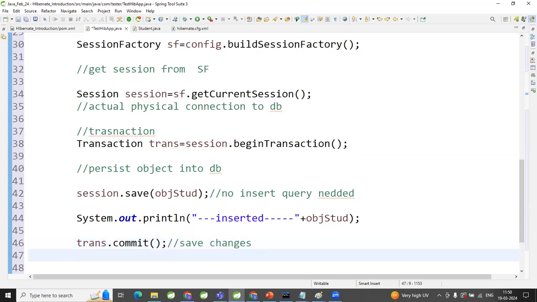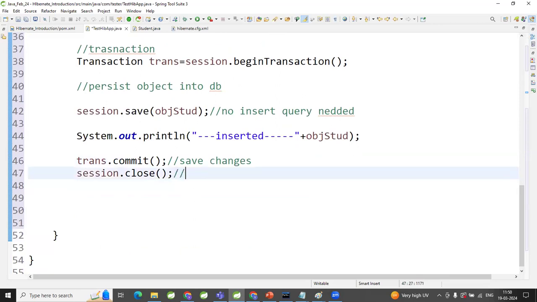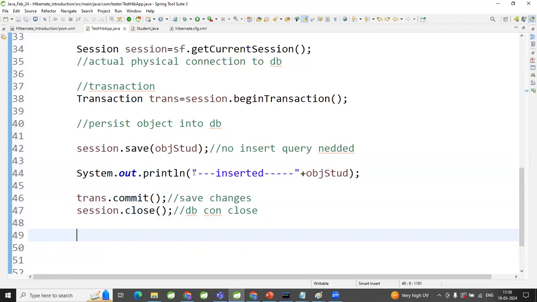Once you have done this, close the session, so the open connection gets closed and the application's database connection is closed. This is a simple Hibernate application, and this is how it works. Is the flow clear for everyone so that I can execute this?